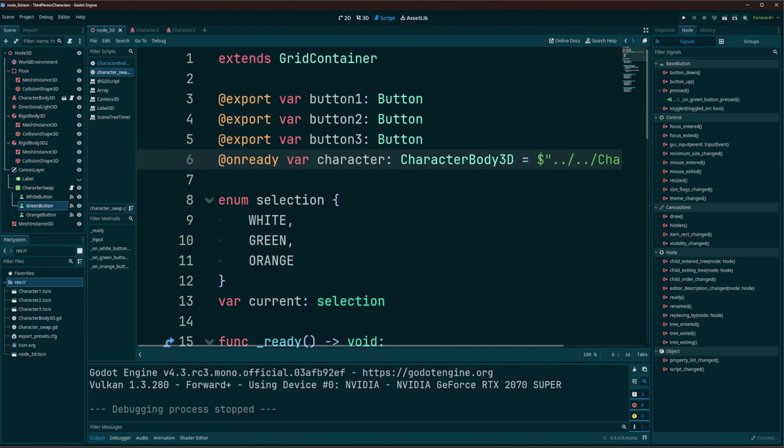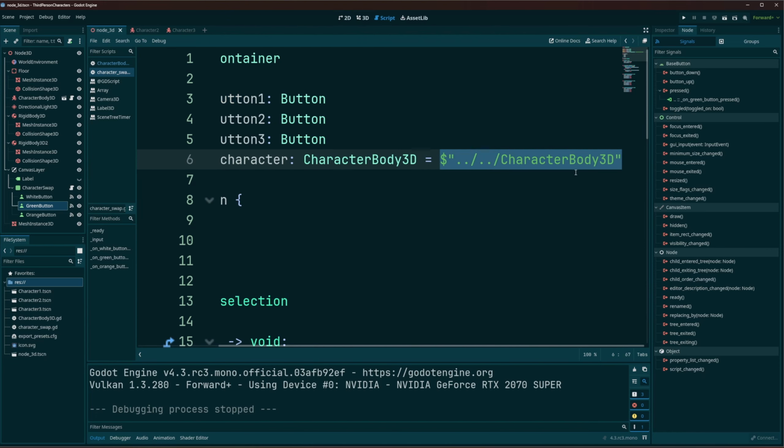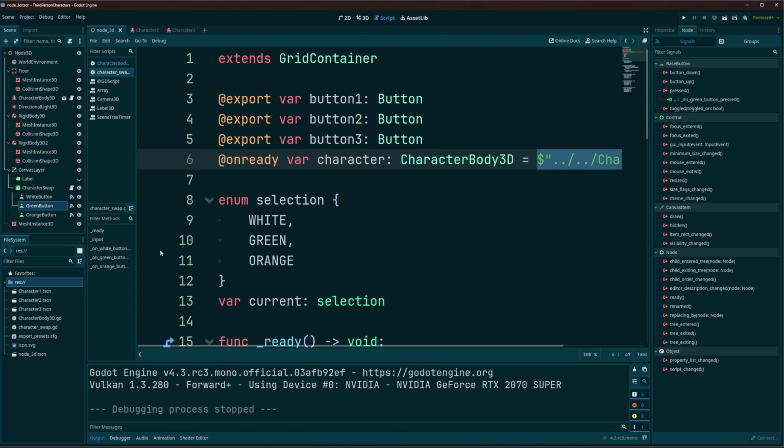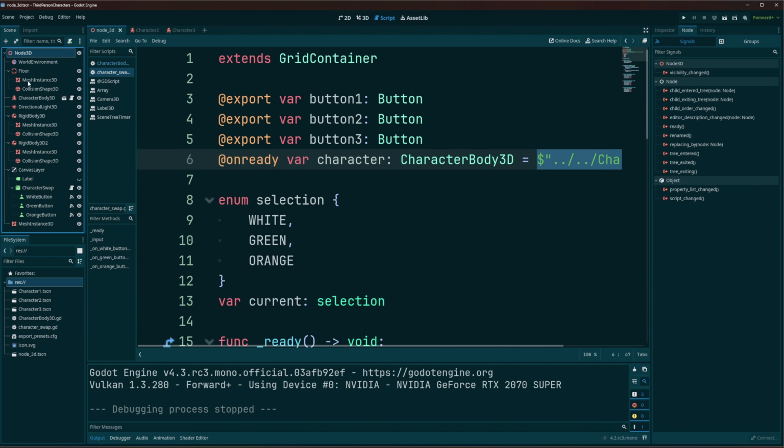I'm using an onready variable that is based purely on the path. All my characters have the same default name of character body 3D, right? All of my selectable characters here. So no matter which one I have selected in the scene, as long as it's in the right order, which should just be a child of the node 3D, the root of my scene here.